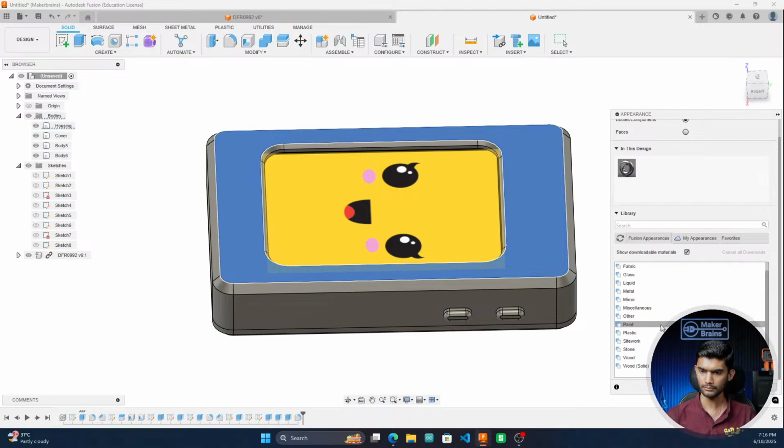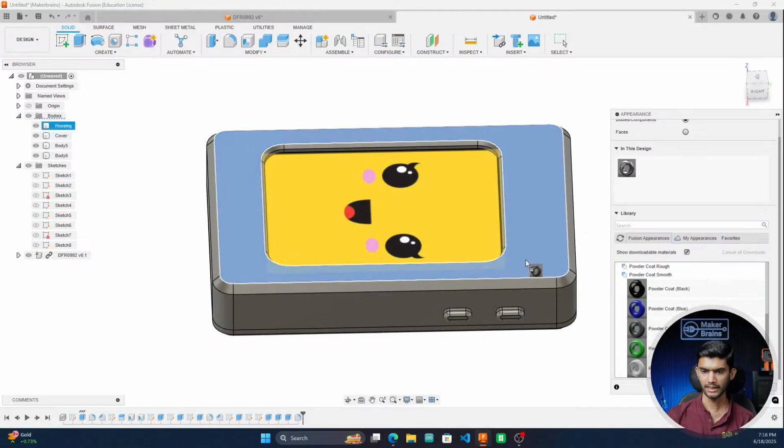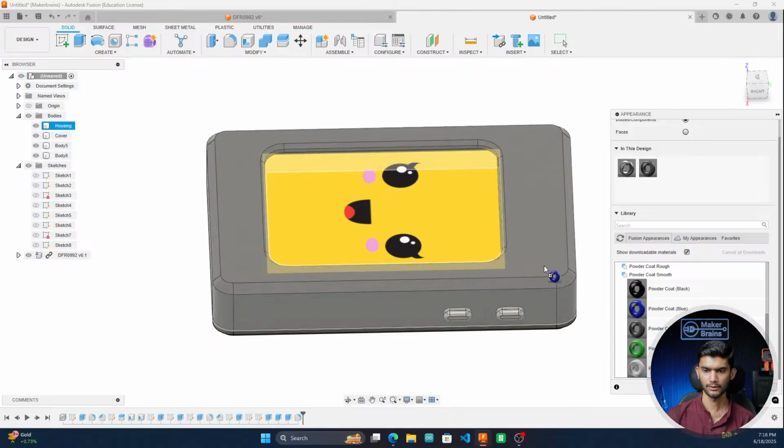For my taste, I like this powder coated. It can be smooth or rough, depending upon the material that I have, the 3D filament material. So I take this and I just have to drag and drop this on my surface, and that's it. The color is applied already.